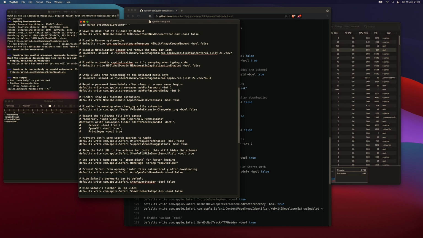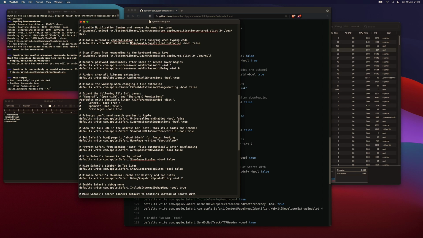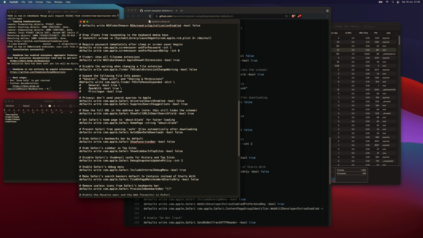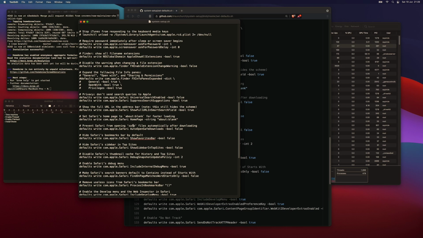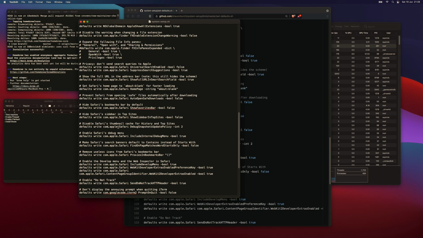Don't send search queries to Apple, we'll keep that. Show the full URL in the address bar, we'll have that. Set Safari's homepage to about blank, we'll have that. Prevent Safari from opening safe files automatically after downloading, we'll have that. We don't want it unzipping stuff because it's kind of annoying when you wanted the zip file. Because it's an extension or something like that. Hide Safari's bookmarks bar. Disable sidebar, thumbnail cache, history, and top sites. I don't know if I want to do that, do I?